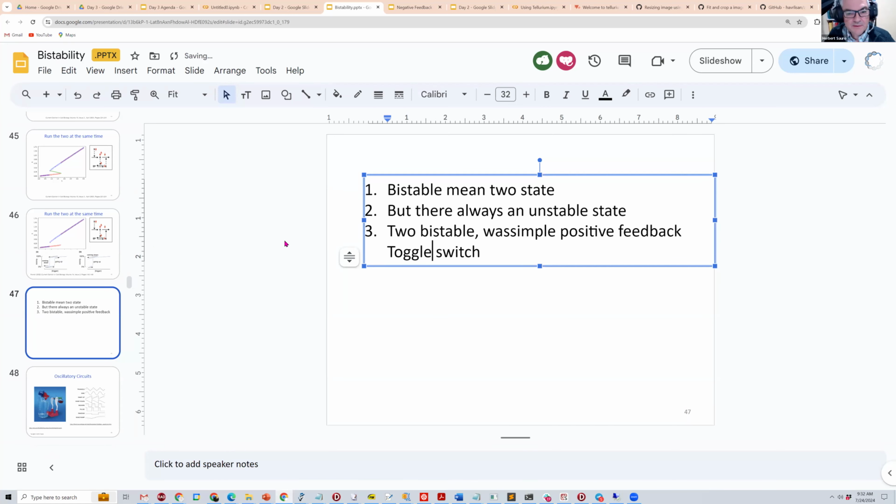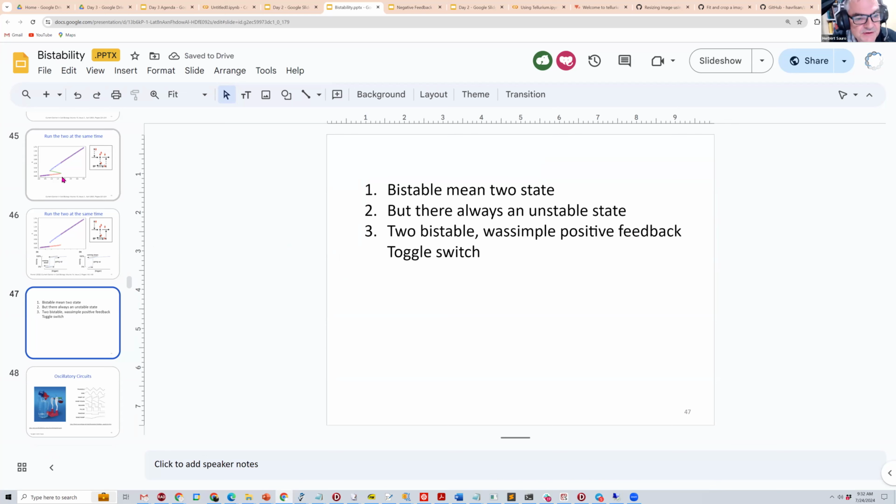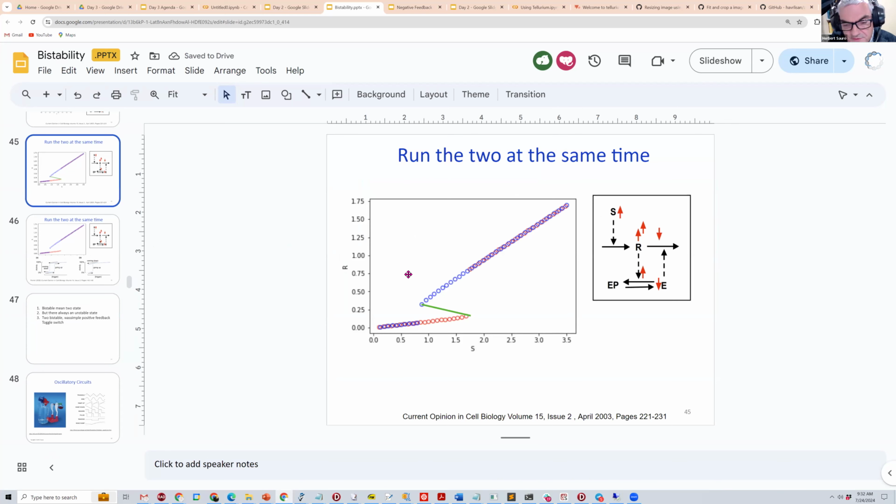And the other important thing, which I guess I'll show you by picture instead, was this idea of hysteresis. I used a model from John Tyson's paper that also had positive feedback. And this one had an input signal, S. What you can do is vary the input signal, and that changes the behavior of the system. At low signal, there's only one state, so it's not bistable.